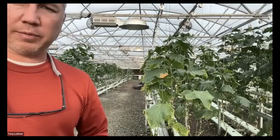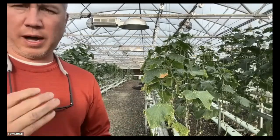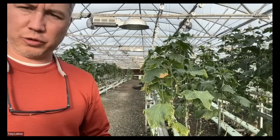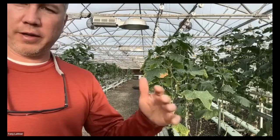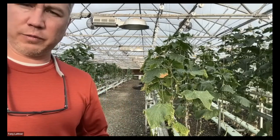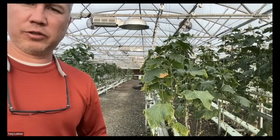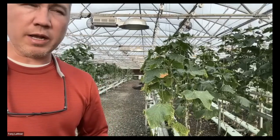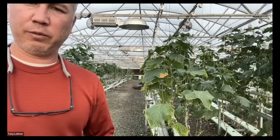We'll leave these vining crops in here for probably 6 to 8 months, and then we'll pull them. If they get too high where they're about to touch the lights, we can lower the plant down and the bottom vine will start to coil. Then you just have the full foliage and the actual fruit on that last 6 feet. We've done it with tomato plants before, where the vine is close to 30 to 40 feet long. We just coil up the bottom part that doesn't have any fruit on it anymore. After the vine gets between 30 and 40 feet long, the plant has a problem pushing the water up, so we usually pull them at that time and start a new run of crops.